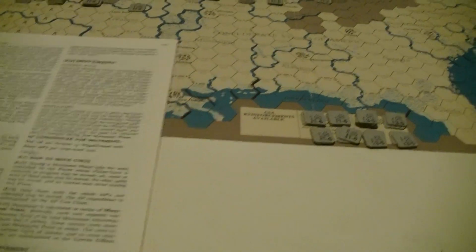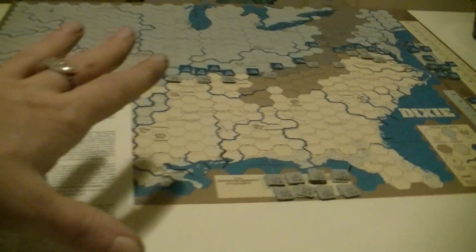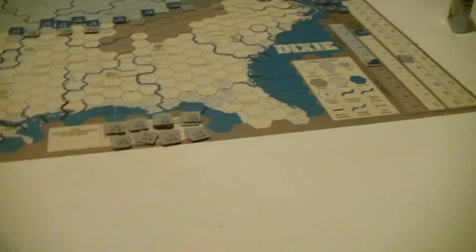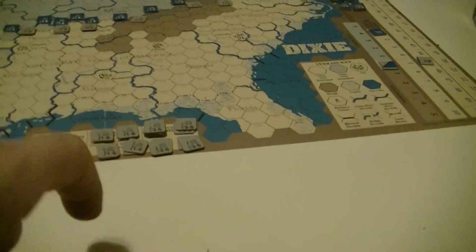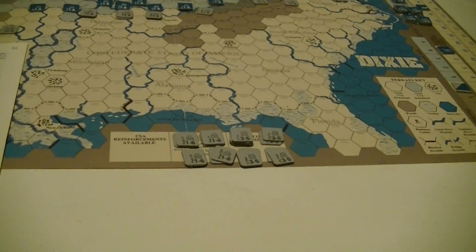They can move on the turn that they're created as long as you pay for them. This is on the board, including in these boxes, not in the core box, the total number of divisions and battalions that you have in the game.